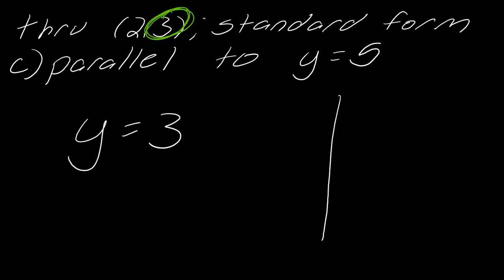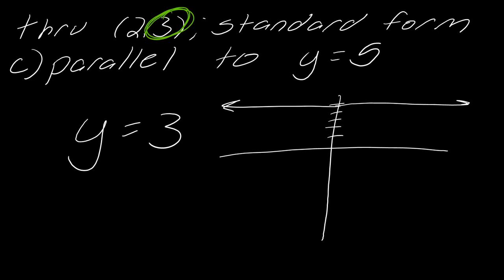You can draw a little picture of this if you're not sure. So here's y equals 5, and then here's the point 2, 3. So the only way that this can be parallel is if this is the other line, right? And the equation of this line is going to be y equals 3. So if you're somebody that would prefer just to have the visual, just consider drawing the graph.